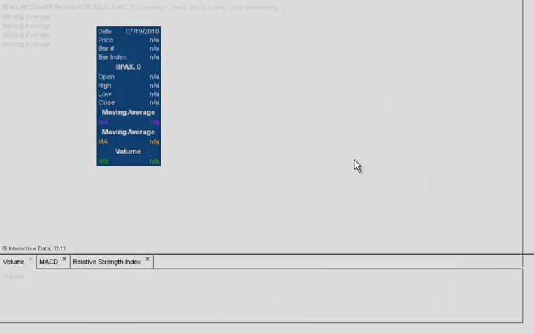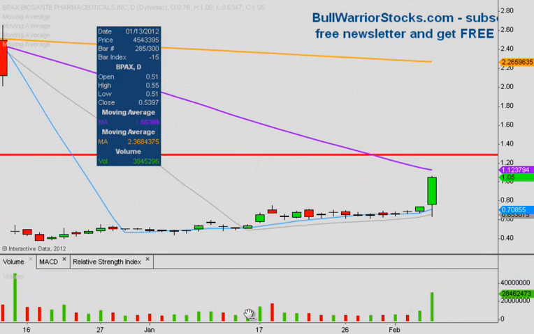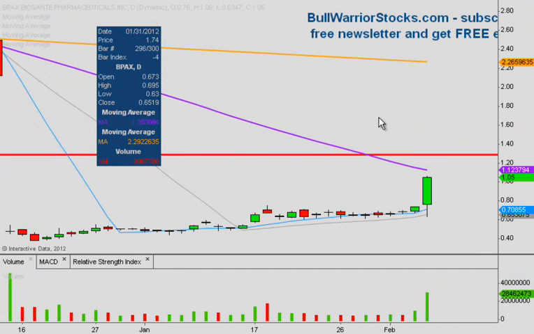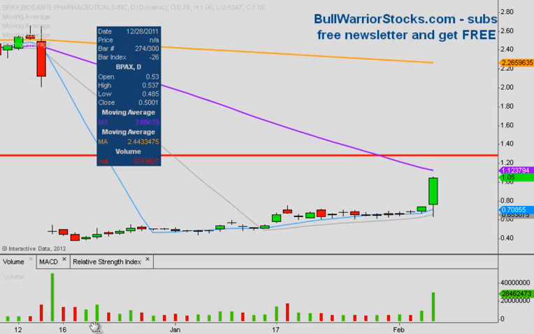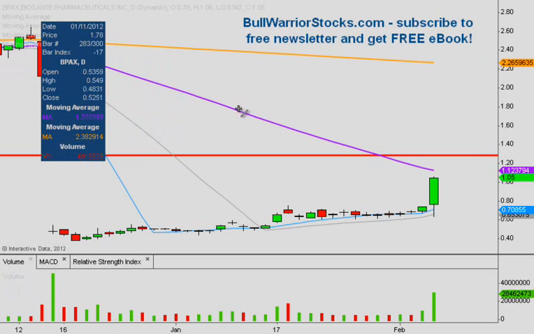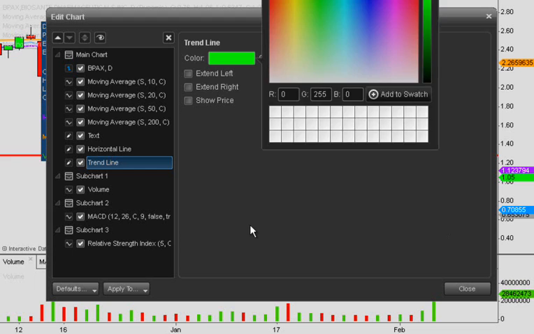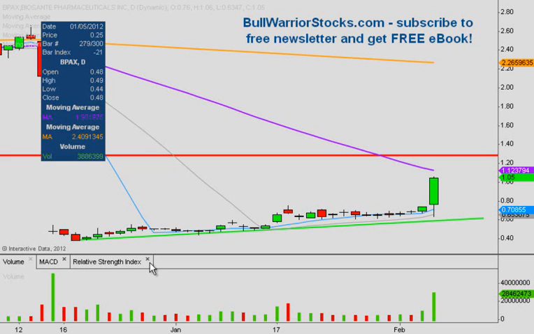So let's go back to the daily chart now and come back in here some. So here we are, like I said, looking at the daily chart now. And like I had mentioned, by using trend lines and the moving average, we can see that we have a bullish pattern here of a symmetrical triangle. Now the bottom portion of the triangle, the support part, is what I just drew here, being this trend line. You can see just as time's gone by, the chart has continued to put in higher low after higher low, so that's what's enabled me to draw this trend line.